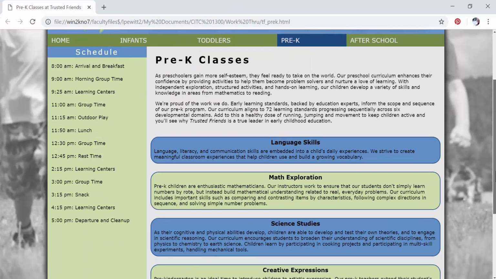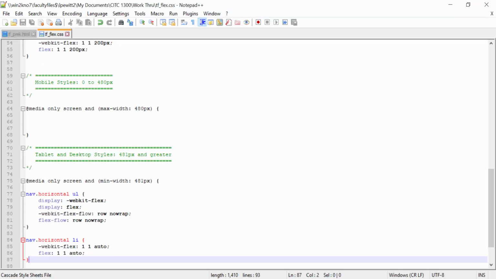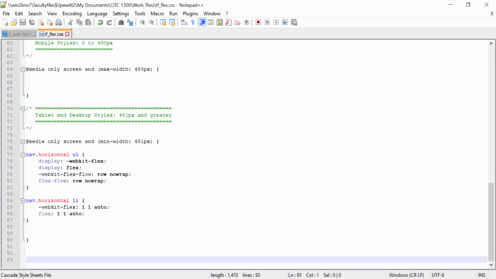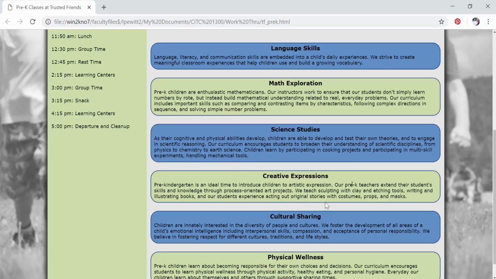Something is not working, I'm going to have to go back and look. These should flex side to side. So let me flip back and make sure I don't have any typos. So if I go back and take a look, so these are the topics, okay?